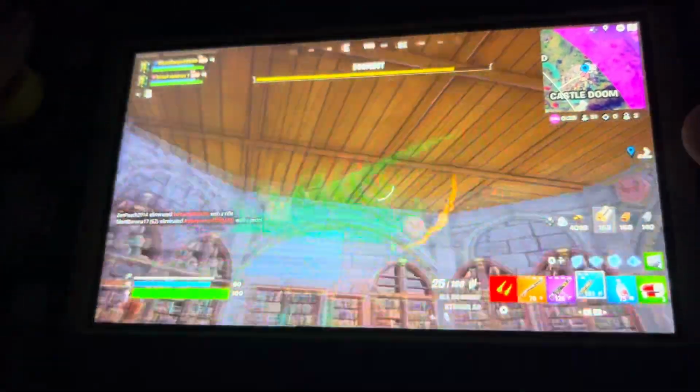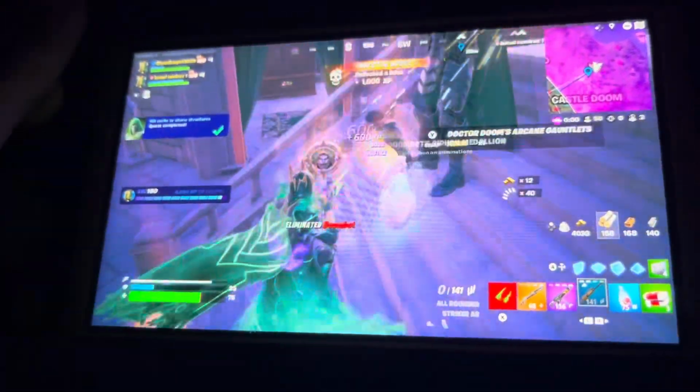I had to do a quest real quick. I need to hit this structure. We need to kill him. Him. Right, I want it. You can have it in a second. Take that.